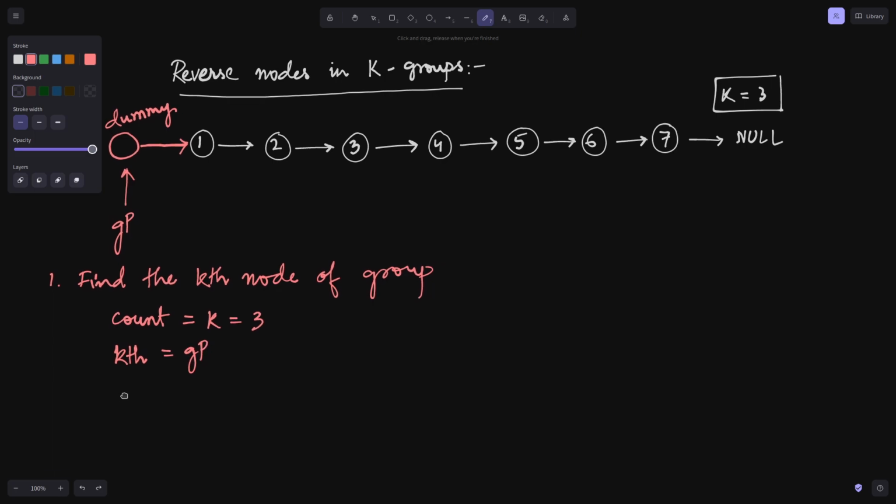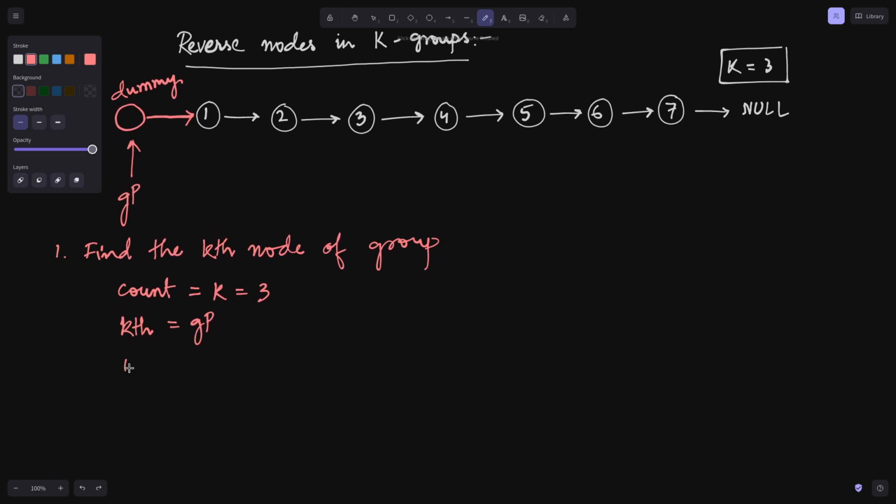And now we would have a while loop where we would move the kth variable forward following some conditions. I'll write the condition momentarily. I'll just write how we are moving kth forward. So kth would be moved to kth next, and then we would decrement count. If you start with 0, then you would obviously increment it, but that's okay.